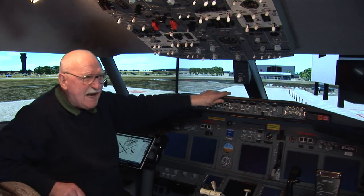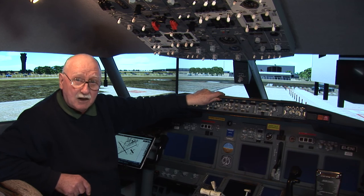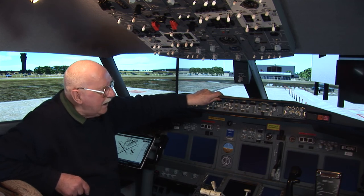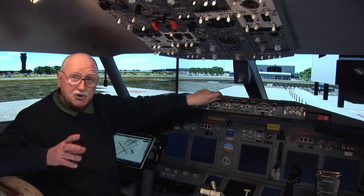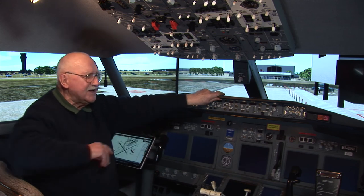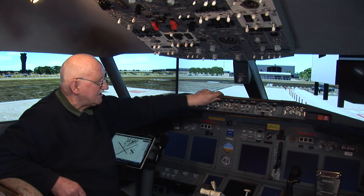Well, we made the flight. We did a good job, I thought, of landing, considering that it was a vicious crosswind, and I've enjoyed this flight. I didn't think much of the weather in Sydney, but the scenery was great. And here the weather is great and the scenery is great too. So we've got the best of both worlds at last.